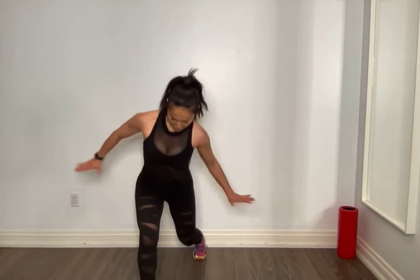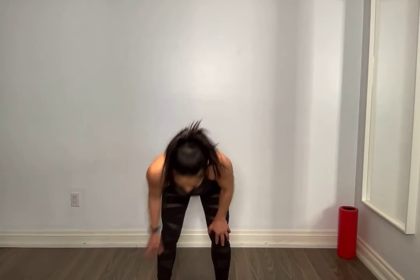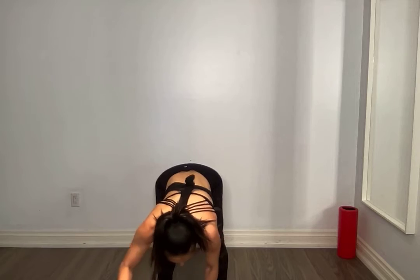Good. Land here. We're doing pulses for 10, 9, 8, 7, bend, 6, come on, for 5, 4, 3, 2, 1. Oh my God. We're going to the other side. I'm going to create a little bit more space because I keep running into my microphone and my weights that you can't really see. They're right here.